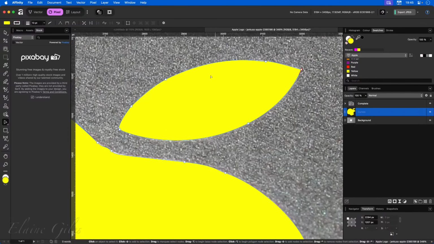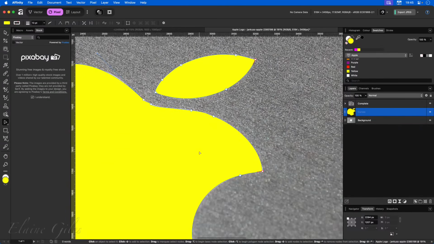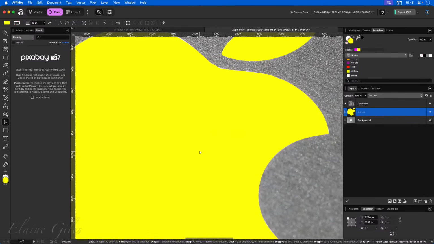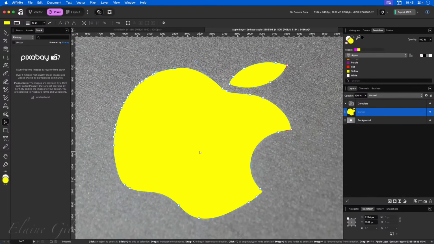Trust me on this, I've seen worse than that, where the selection is such that it's got maybe 30 or 40 points on it, and it looks far too jagged on the edges. So it's not bad, but it's certainly not as good as it could be and as good as maybe you're hoping for.